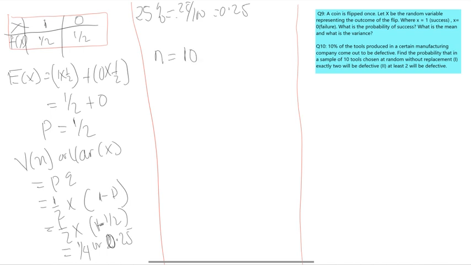Because it's carrying out a sample of 10. So it took the first one, the second one, the third one, the fourth one, right? So there's a trial of 10, basically. Now the probability of defective tools in the question is 10%. So P is equal to 10%. And remember, I already told you that 10% is the same thing as 10 over 100, which is 0.1. Let's deal with decimal numbers and not the percentages, right? So now we can find Q from this, because we know that Q is equal to 1 minus P, right?